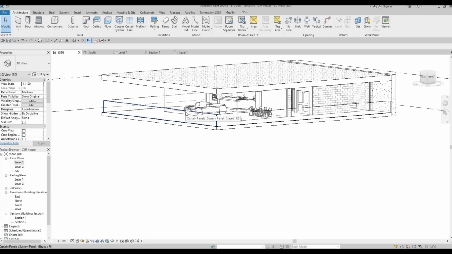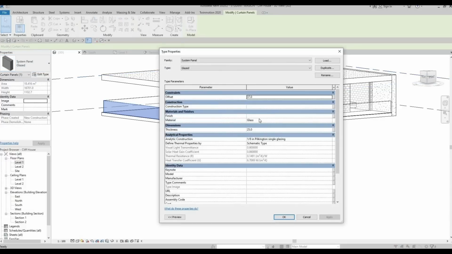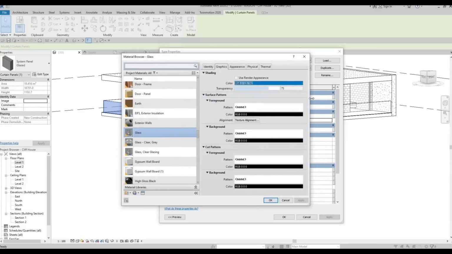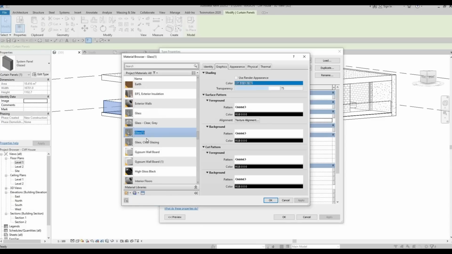So by using tab button, and once this appears, system panel glaze, you can now click on edit type, and then after that, as you can see, the default is glass material. So now we could just select this, and then we could duplicate this. So as you can see, we could duplicate this selected materials.